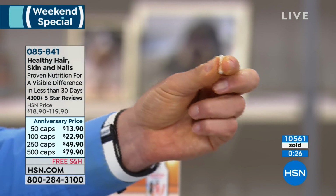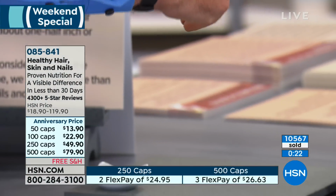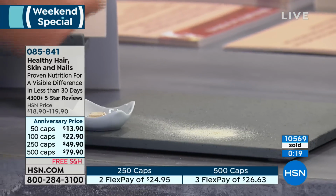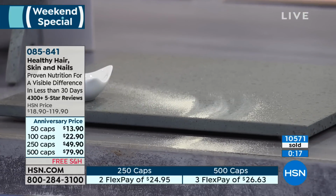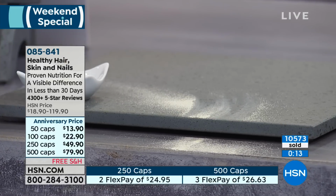And then just a tiny little capsule, no huge horse pills, tiny little capsule, and again, ultra-fine powder, so you know that capsule is not going to upset your stomach. It's going to go to work, deliver its benefits, and that's what we want. Why should vitamins be unpleasant? Which is, I think, why my vitamins are so well reviewed, because not only do they work, but they don't make you miserable while they're working. So they deliver only the benefits you seek, and they don't deliver any problems at all.